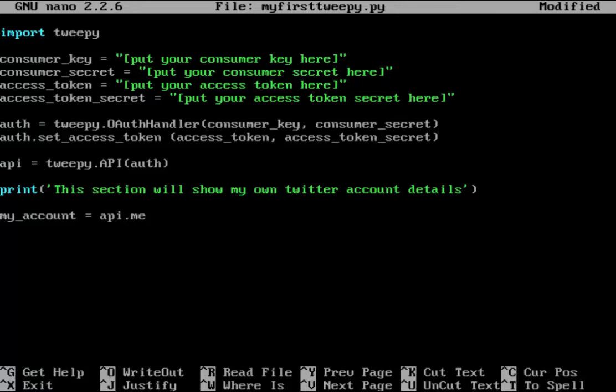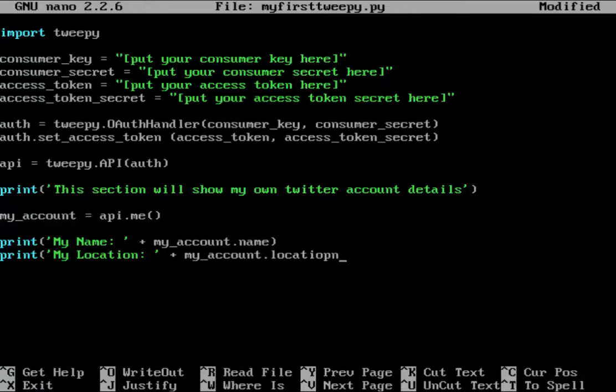And so to do that, I'm going to create a variable called my_account, and it's going to equal an API command called api.me. And then once I get that information stored in there, I'm going to want to get parts of that account information. So I'll get part of my account that is name, and that would be called my_account.name. Then I'll want to print some text, and the text will say my location, and I'll put an end quote, and then I'll say plus outside the quotes so that it doesn't include literally the text my_account.location, but it'll include whatever that information is, which in my case will equal Augusta, Maine.